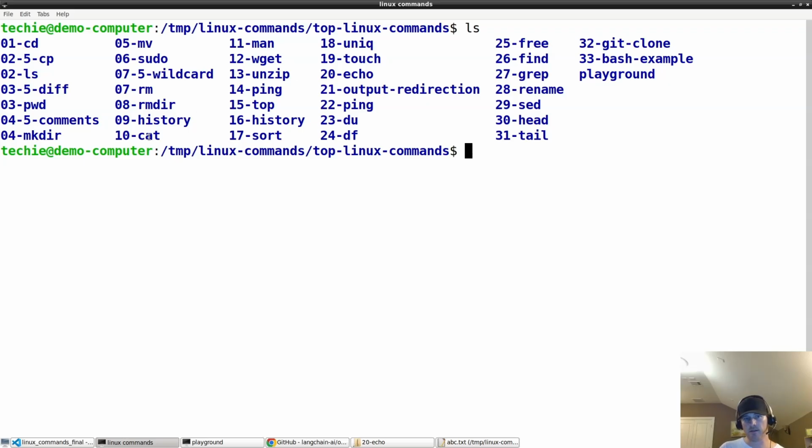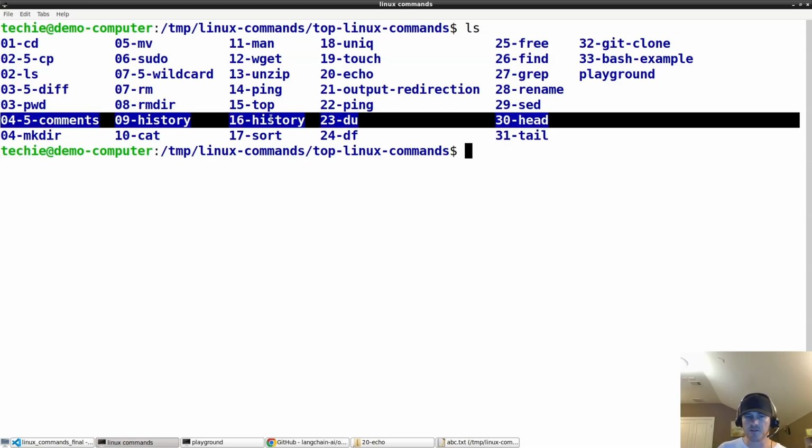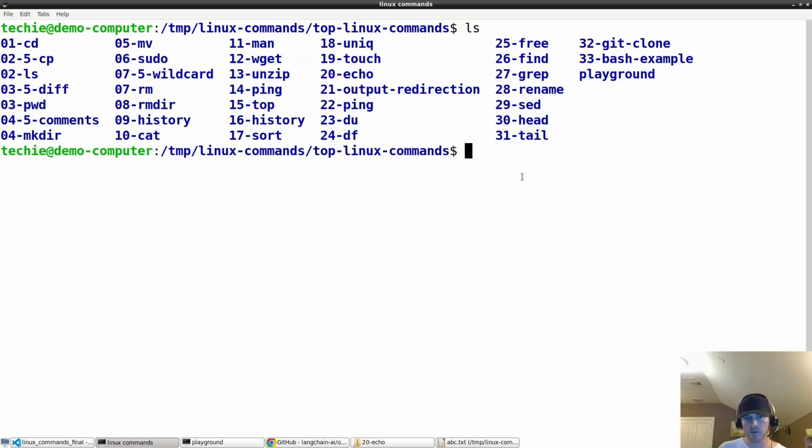And then cat command, this again, it'll output a text file. Man will give you a manual page of a command if it has one. wget will download files. Unzip will unzip files. Ping is a way to test a website or your own internet connection. Top is a way to get Linux processes, and it's like a way to monitor your computer. History, anyway, is a way to get the history of your commands.